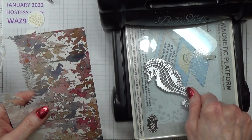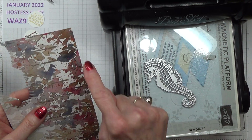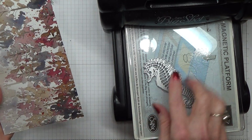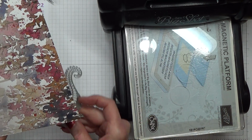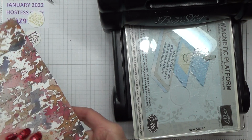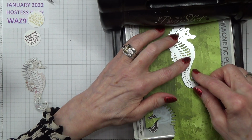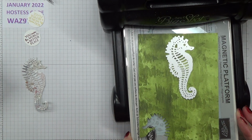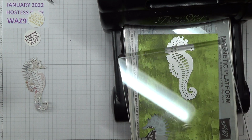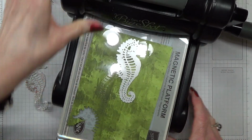I don't want to go next to this, which is a nice colour. It's darker than this without being too dark. So I'm just going to come down here somewhere and put my seahorse on there. Okay, so that's going to be about there. Do check all your scraps before you start doing this, because you may just have the right pieces without wasting anything. So now I'm going to cut him out this way.